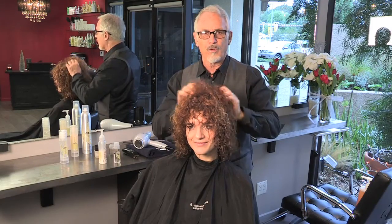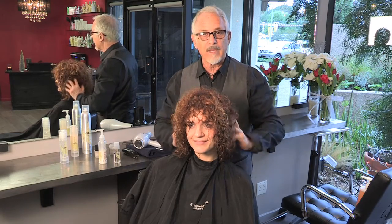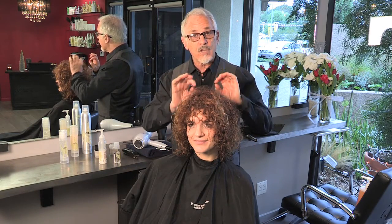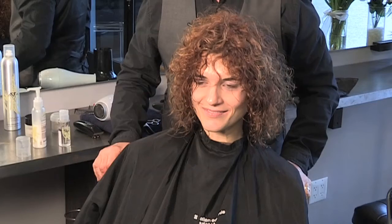What do celebrities do who have curly hair like this and fine hair? Well, they do sort of the same thing. They layer their hair more, and they could use curling irons, and you could use electric rollers, and you could use Velcro rollers to change the shape of the curl, especially if it's fine. It always gives the hair a thicker look to it.